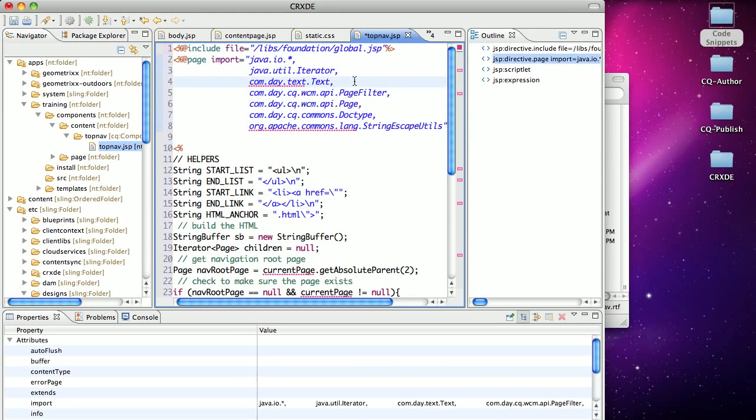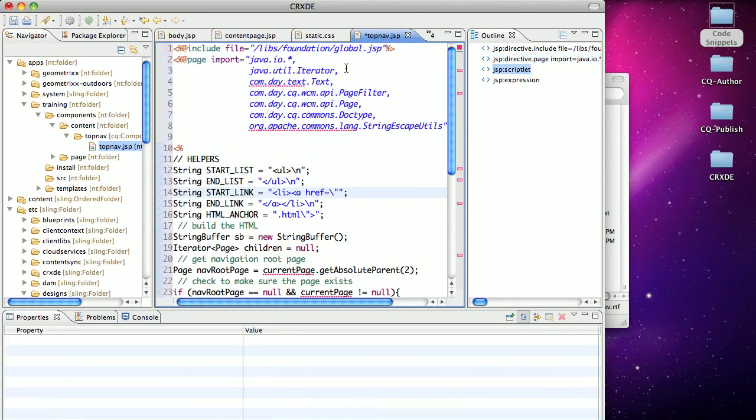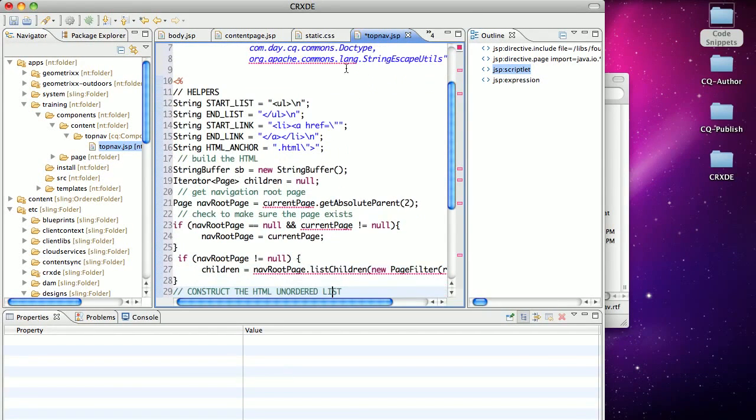You'll see we're importing some different Java classes that we'll be using. We're importing the iterator Java class, as well as some classes from the CQ libraries, including the text class, the page filter class, the page class, and that sort of thing. You can see here we're building out some helpers to control our HTML, and then we're going to build out the HTML. Here, you'll see I'm using this class to get the navigation root page, depending on where I am.